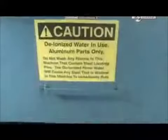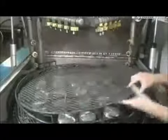Once the cutting's complete, high-pressure jets spray the pistons with hot deionized water. This cleaning removes all traces of lubricant and oil. And after a blow-dry with an air gun, these pistons are ready to go through their ups and downs.